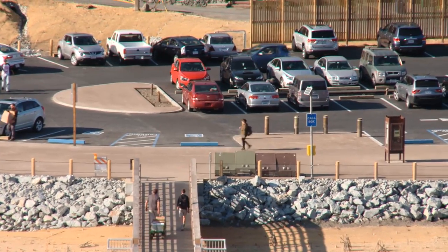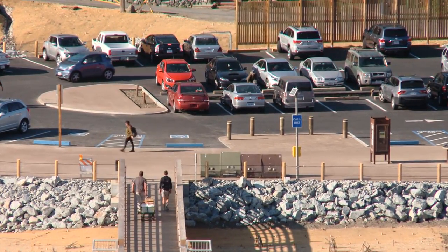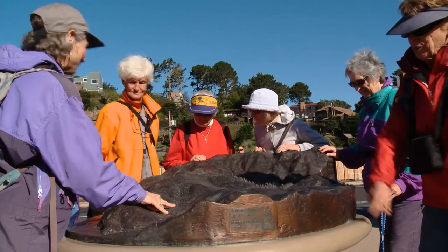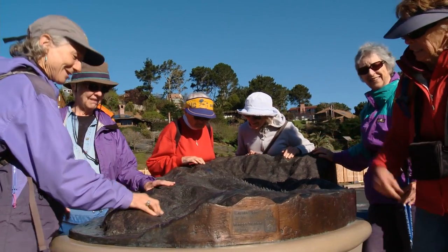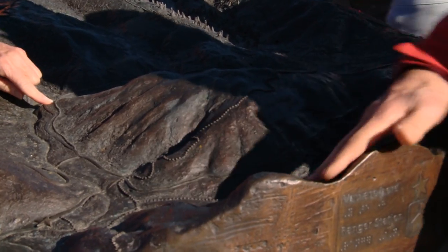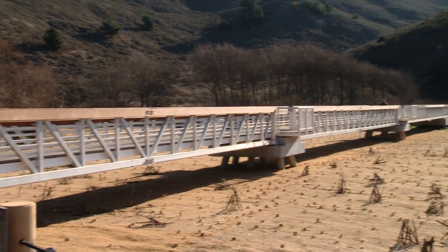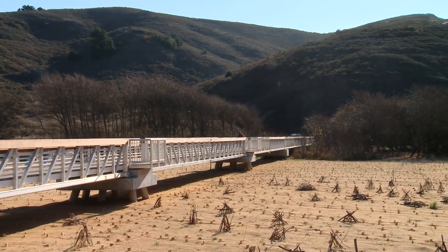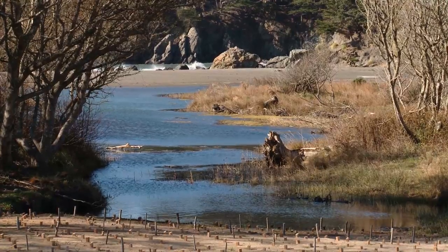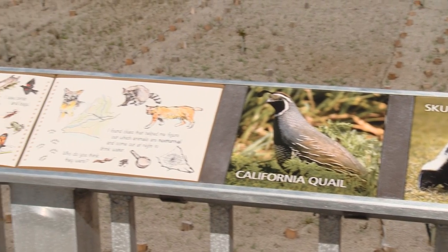It's very impressive. For starters, we now park our cars in a brand new place. We pause to touch a new tactile model of Redwood Creek's entire watershed, from the summit of Mount Tamalpais to Muir Beach, interpreted in braille for those of us who cannot see. We cross a long new bridge that spans a much-widened Redwood Creek floodplain, slowing down to enjoy sensational views all around, while also learning a little about the plants and animals who live here.